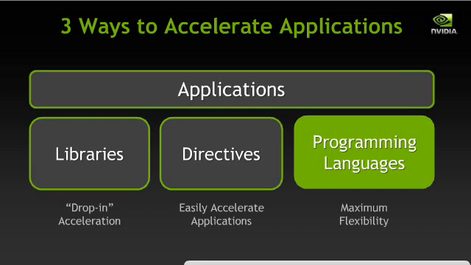You can do libraries, directives, and programming languages all in the same application, and we actually encourage you to do that. Do as much as you can in libraries, as much as you can in directives, and then finally get into programming languages when you either can't get something accelerated or you just want to optimize it as much as you can.